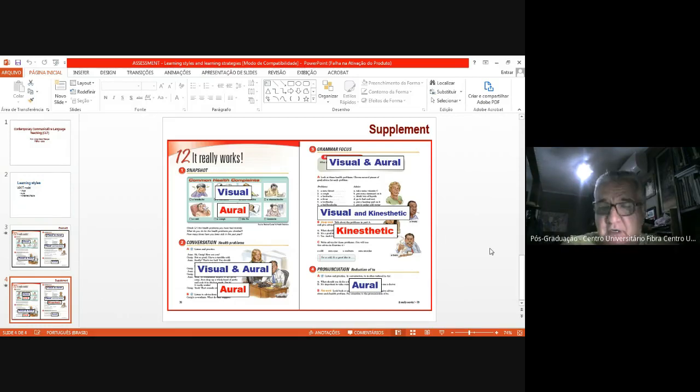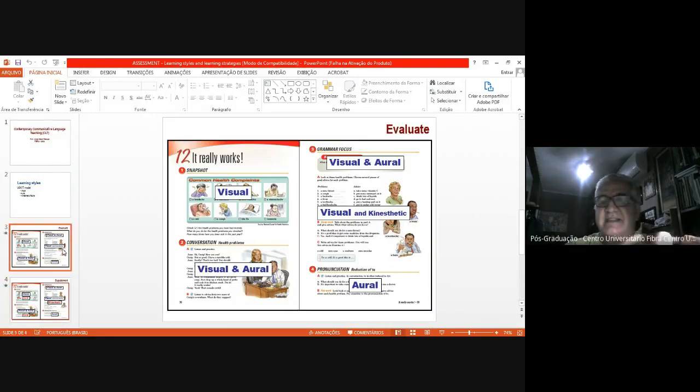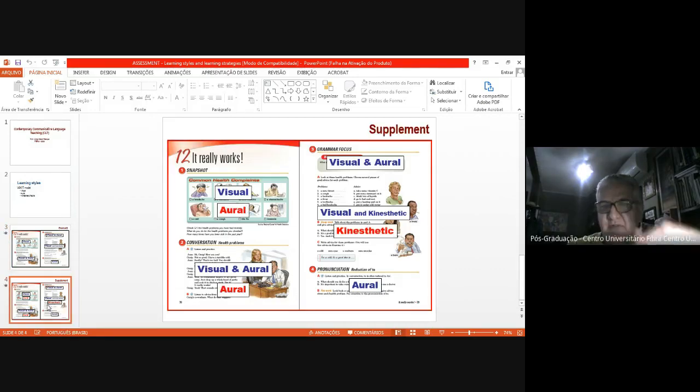If the book you use was written based on the communicative approach, then this idea, right, is already there. The idea of the multi skills and the fluency and etc. But the learning style is not there, right? You understand, Raisa? Now that you can see the screen, ask your questions.